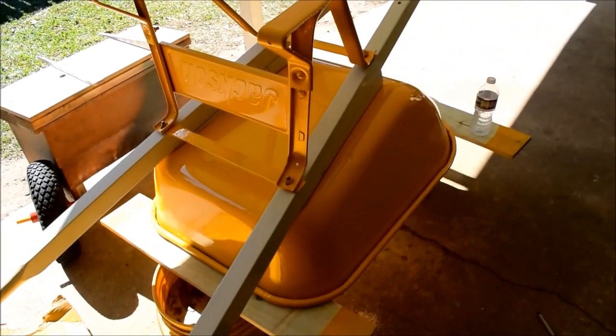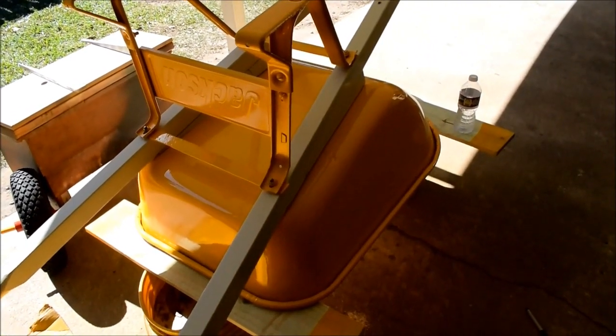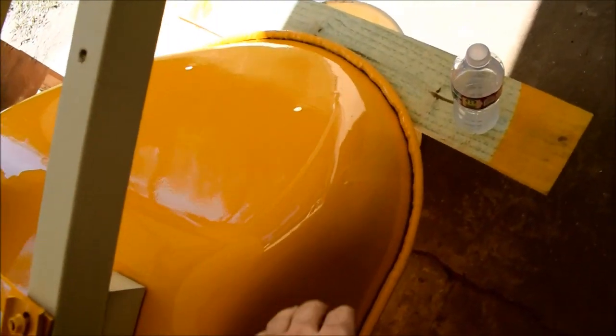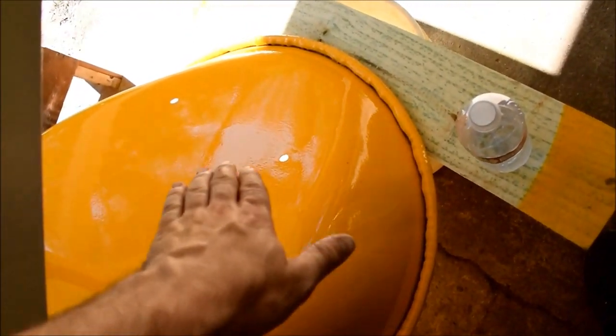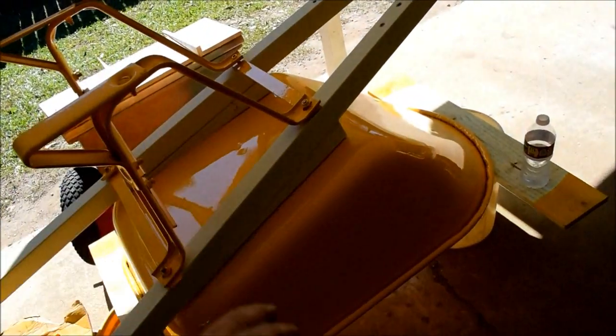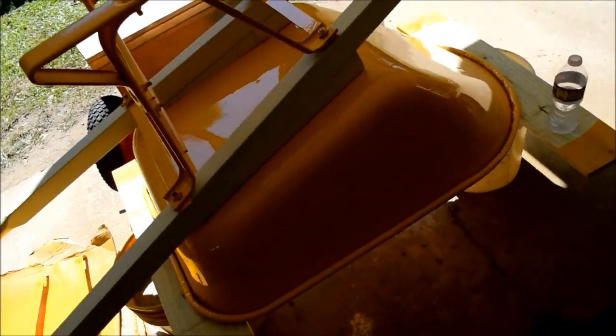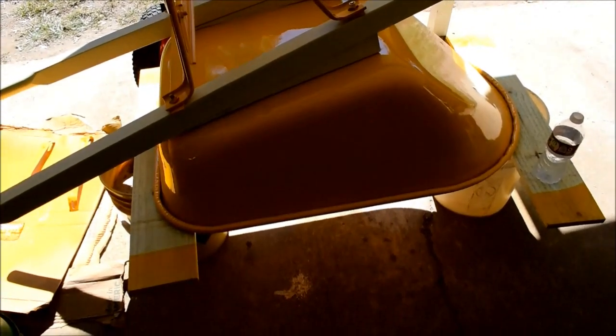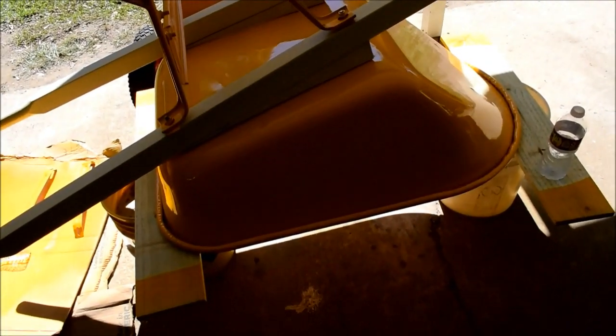We have the first mock International-scheme colored wheelbarrow. The only thing it's missing is an IH sticker right there. Actually, we go on the side right here. Oh yeah, one on each side. And if this was black and yellow, it would be the wall instead. Yeah, you're not going to show up on a job site with something like that. No, somebody would walk off with it.